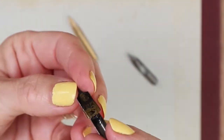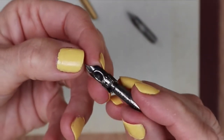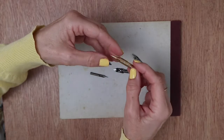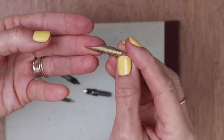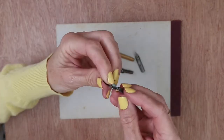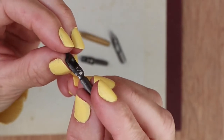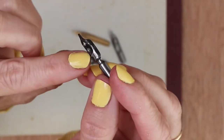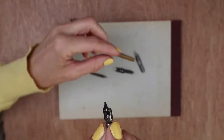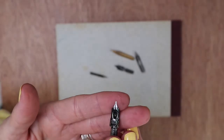The one I'm currently using has quite a nice well in the back, and as you can see it's quite inky because I've used it quite a bit. I've also got a brand new one I haven't used yet, and these ones that look really old — that one does not have that little well in the back but it does have a little knobbly bit right at the front that collects ink to run down. I've used this quite a few times but it's quite blunt at the end, not a very defined point unlike my current one which has quite a sharp end.